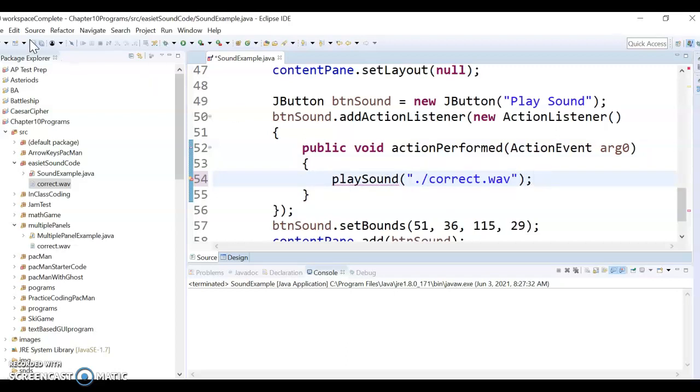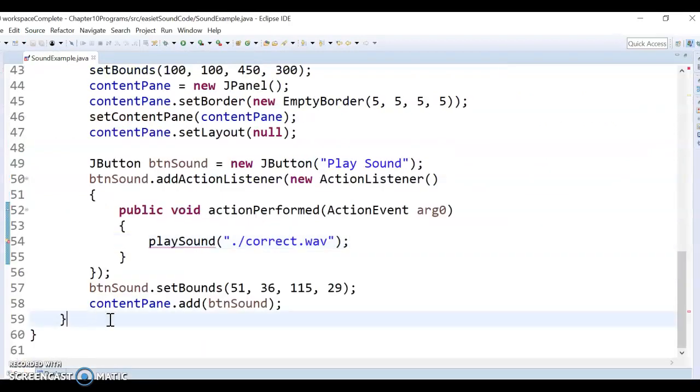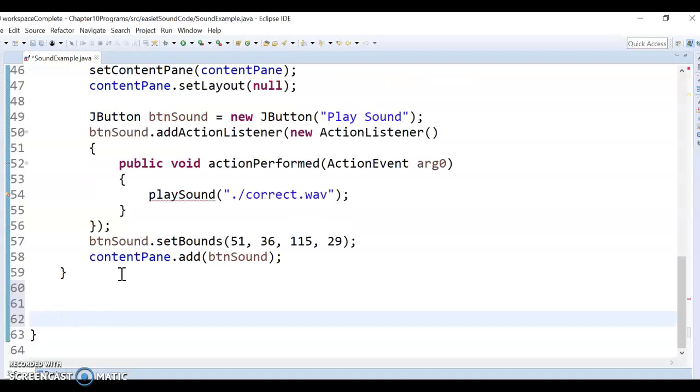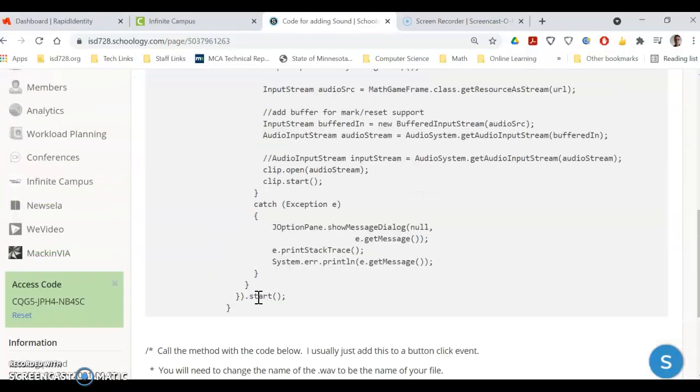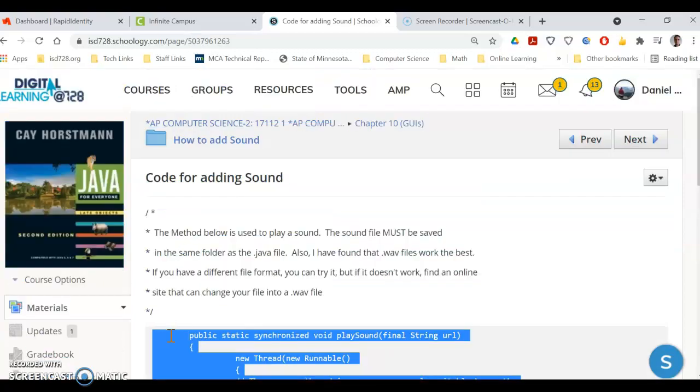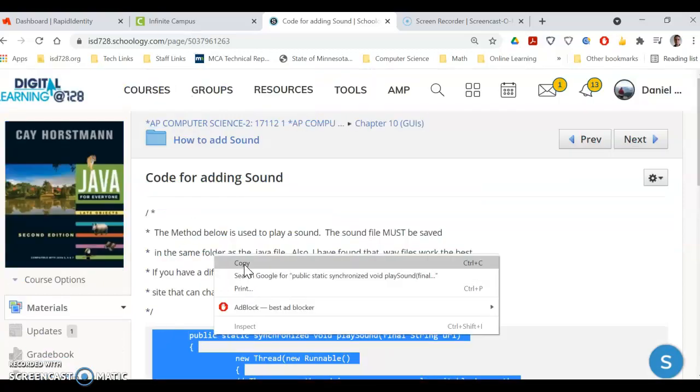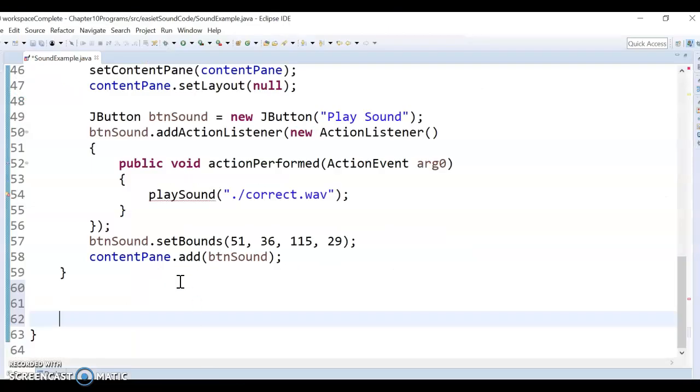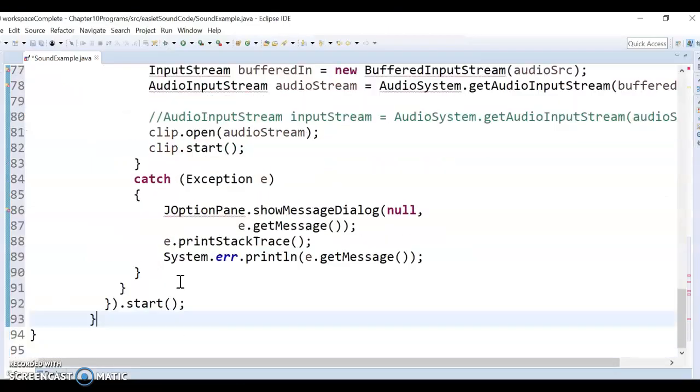Okay, next up is I just need to do the play sound method. So I'm going to go in my code, go outside all of this stuff down here, inside of the class but outside of any method, and I'm just going to get the code from out here. This is a lot of mumbo jumbo code, but basically it will play the sound, is the long and short of it.